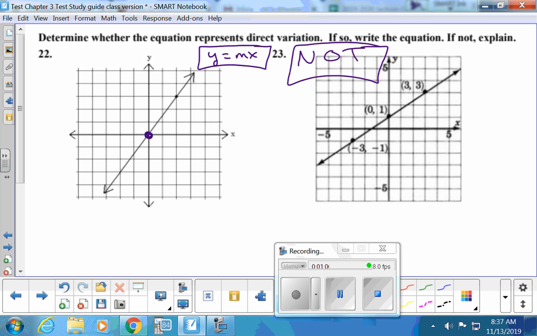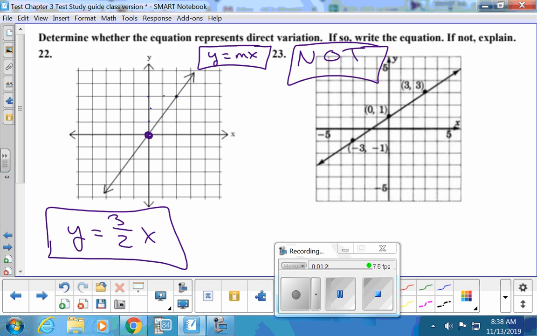So all we need to do is figure out the slope. Since it's graphed, I would probably just count the slope. 1, 2, 3, 1, 2. The slope is 3 over 2. Is it a positive or a negative 3 over 2? Good job. Show me your positive slope arms real quick. Negative slope arms. 0 slope arms. Undefined. Very good.